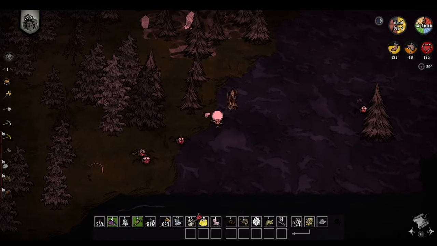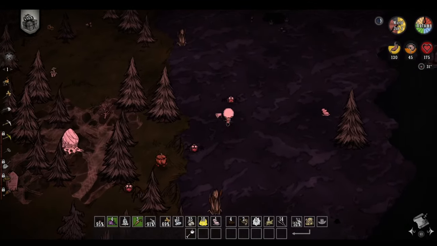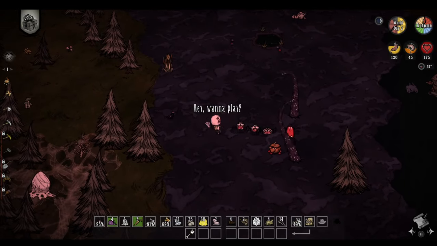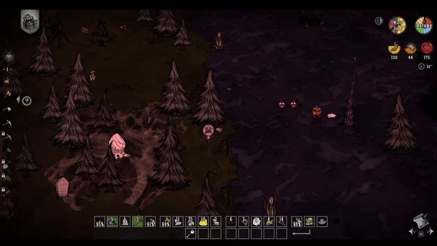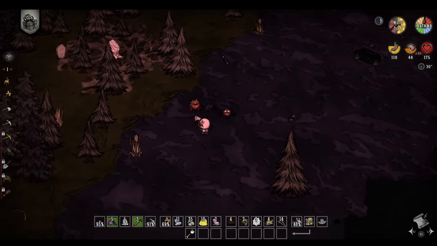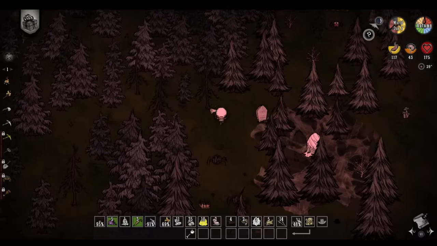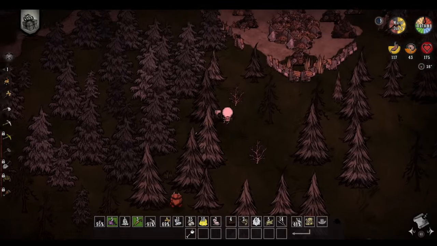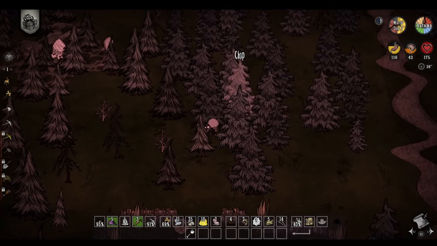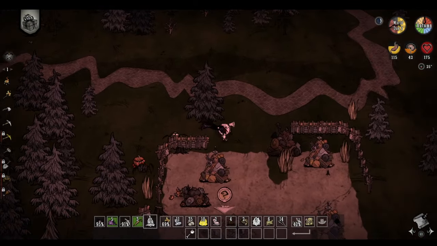I could always go for a Lazy Explorer Amulet or a Red Gem, you know, but very unreliable, and then Webber has his low sanity threshold. Oh god. Oh no, he killed it. Still got my torch. Oh, there's the grass I need. Nope. Oh, come on. This game. There's a pickaxe.